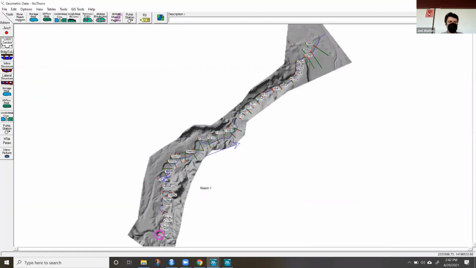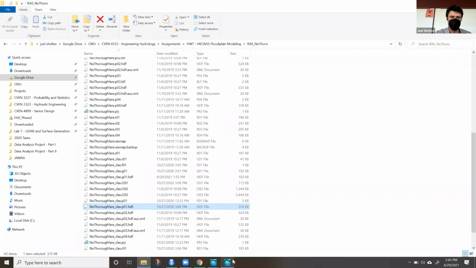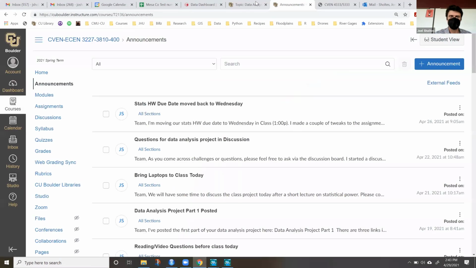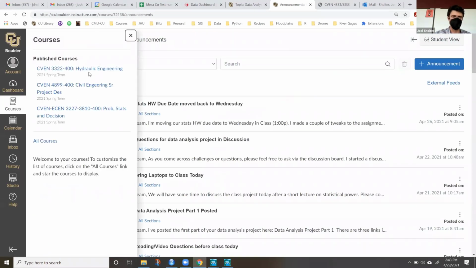All right. So if you've got HEC-RAS open, if you don't, please feel free to go on one of these computers. It looks like everyone's, except for, there we go. So go ahead and open RAS, and then download that zip file for the assignment.